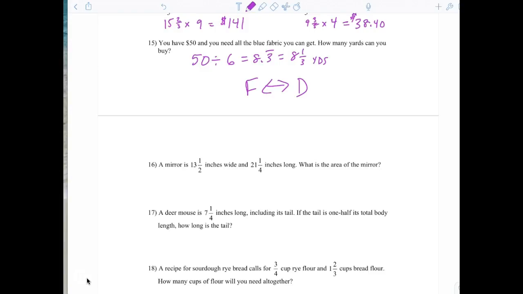Oh, what button? Wait, what button is it? I don't have time to come around and look at everybody's calculator now. It's on there, Sebastian. You have to find fraction to decimal, F to D. You figured that out. I said hit the second button or the shift button. Come on, Sebastian. Remember, I don't want to walk around now.